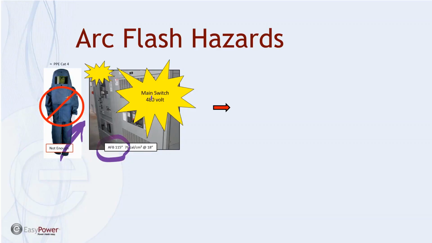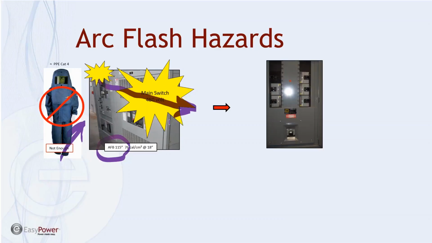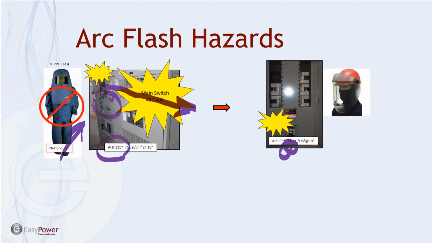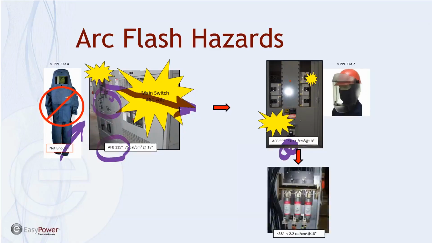Now downstream from that disconnect, as we're going downstream, we'll go into another panel. At this point, down in this area, we're being protected from this area. So that will then be at this level, at the 55 inches or 7.6 calories. Downstream from that, it's going to shrink up quite a bit, but you'll see the level of protection that needs to happen. You have to have a balaclava hood and at least 7.6 calories of clothing in a field. Downstream from that, we're down to 2.2 calories.